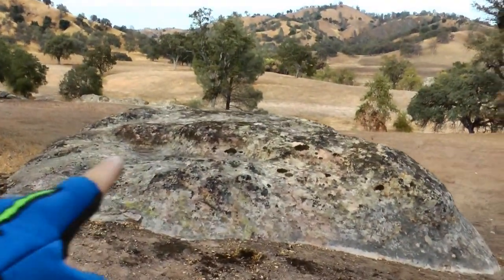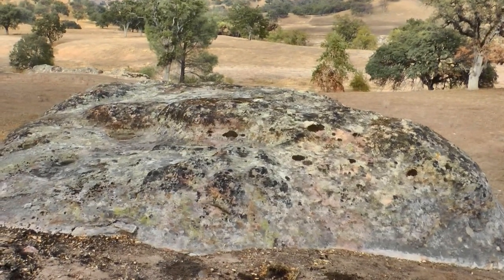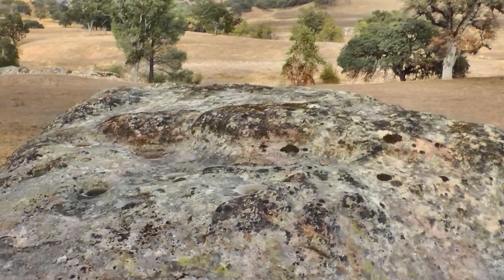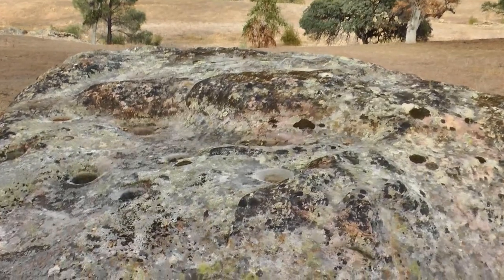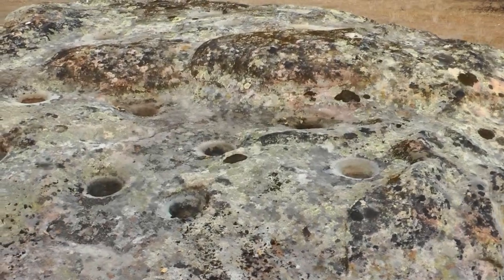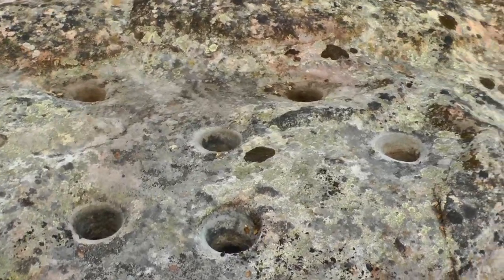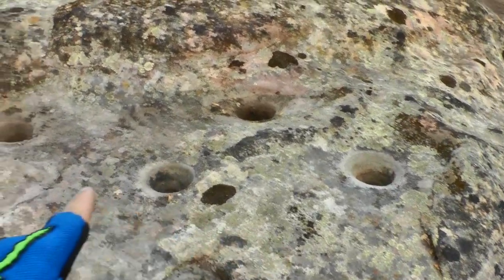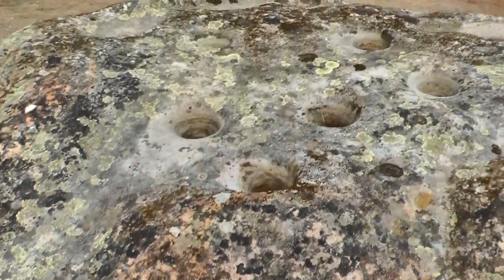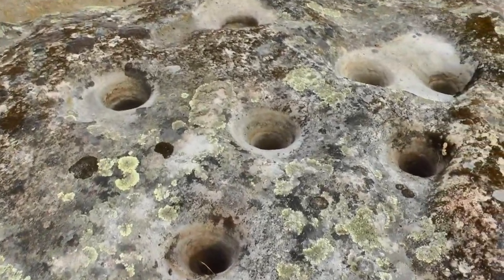Well, friends, directly ahead of us is this large boulder. It's beautiful. It contains well over a dozen mortars. Now you might say, Alex, come on, can you show me something else besides just a mortar? But friends, every mortar has its own special characteristic, just like a fingerprint. No two are alike. Every one is a joy in itself. And I don't think I could ever get tired of finding sites like these and mortars. In the last 2 days, I think I've seen over 600 mortars in this area. This is completely incredible, in my opinion. And I hope you're enjoying this trek as much as I am.